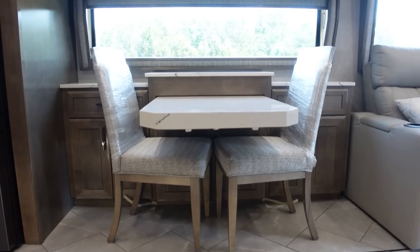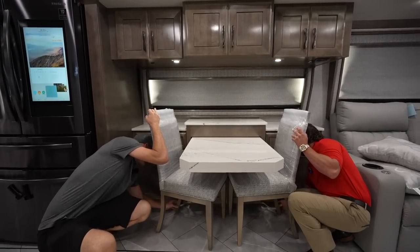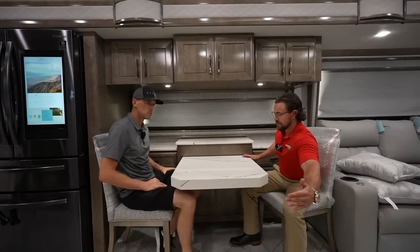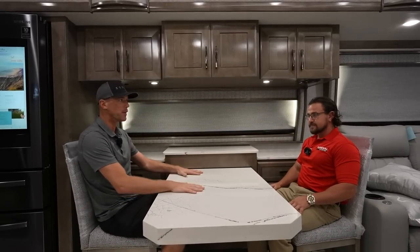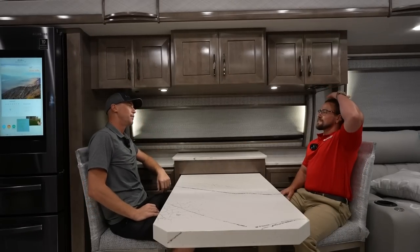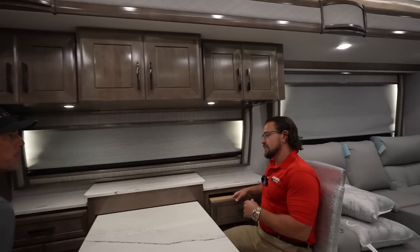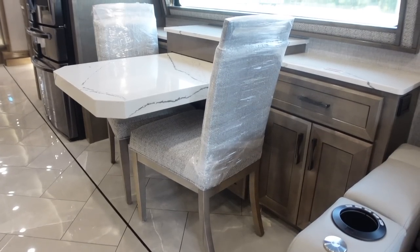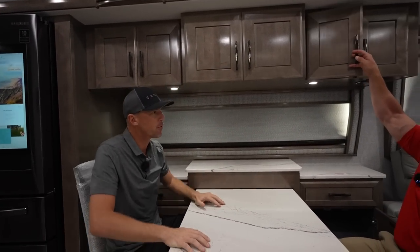The dinette chairs are hooked in for travel — nice feature. The table stretches out enough to seat four people with two additional folding chairs. It's a very heavy, solid piece of countertop — not a flimsy motorhome table. I'm 6'2" and just barely cozy under here. This can potentially be set up as a workstation with a fold-down drawer for a laptop station — definitely within the range of possibilities. Overhead storage here is a little bit deeper.